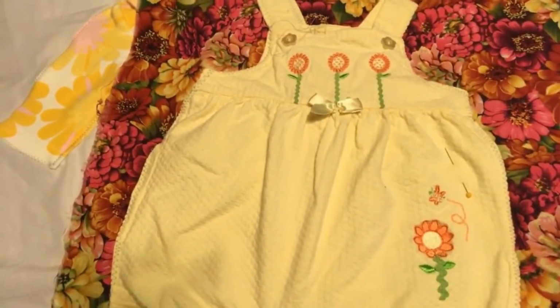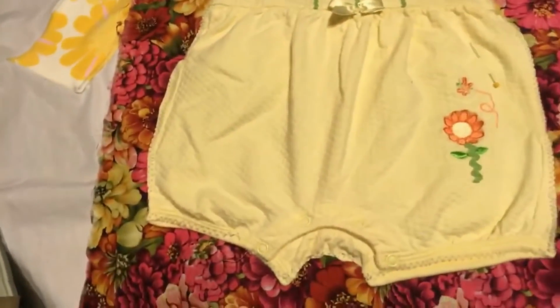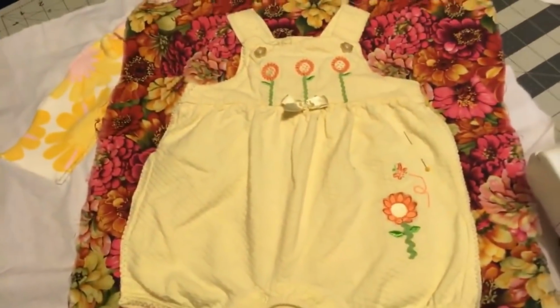I will get this quilt done. I will. Do you hear me? I said I will.